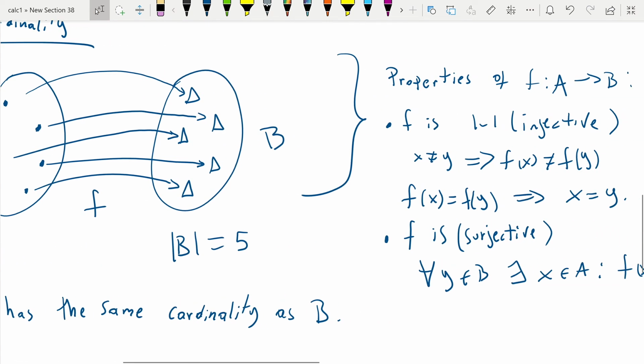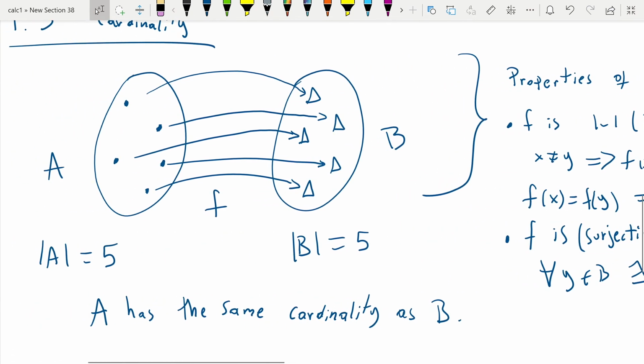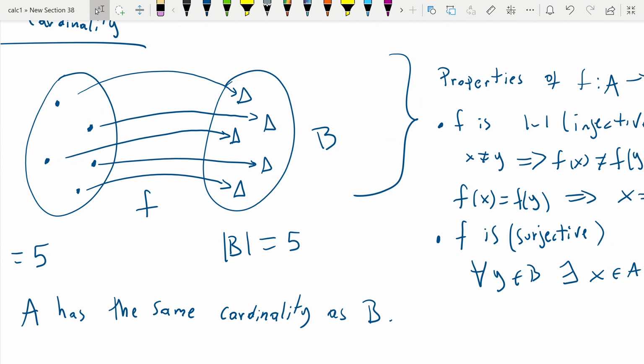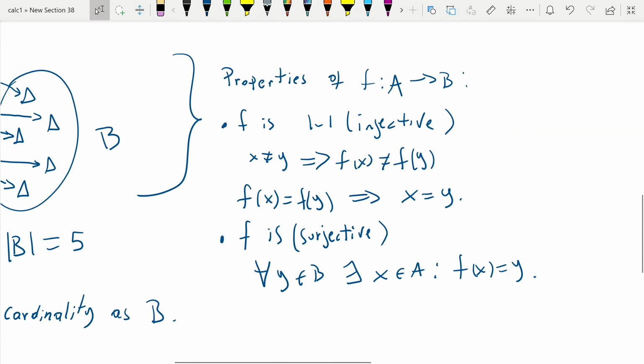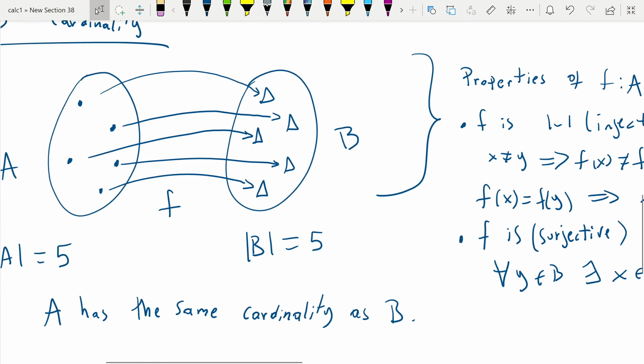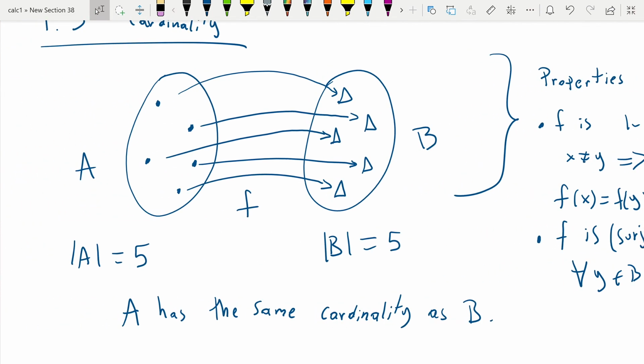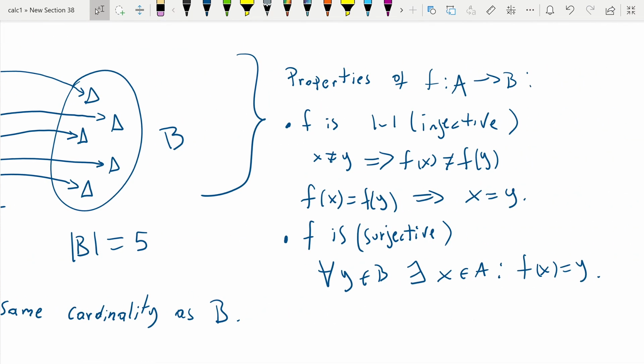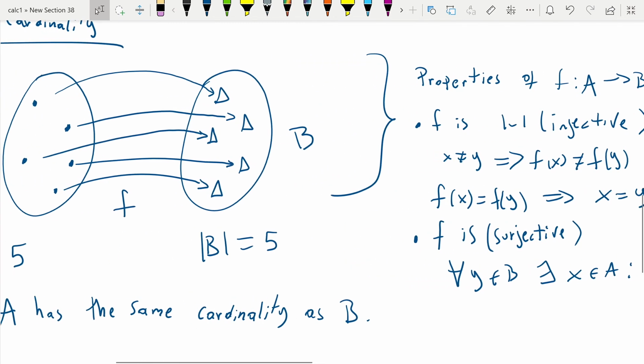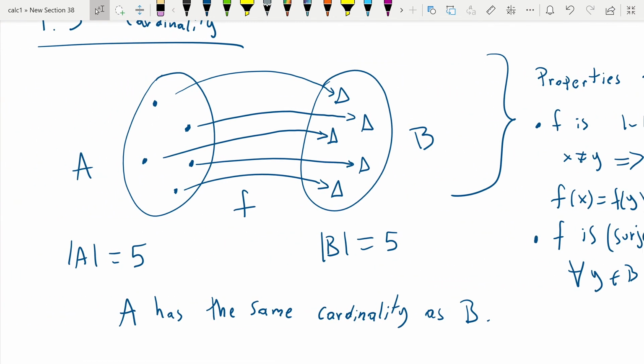You're going to find that those sets are the same class when you look at the classes from the perspective of there being or not a bijective function going from one set to the other. So if you have sets with 5 elements, you can be sure that you can find a bijective function that goes from one to the other.